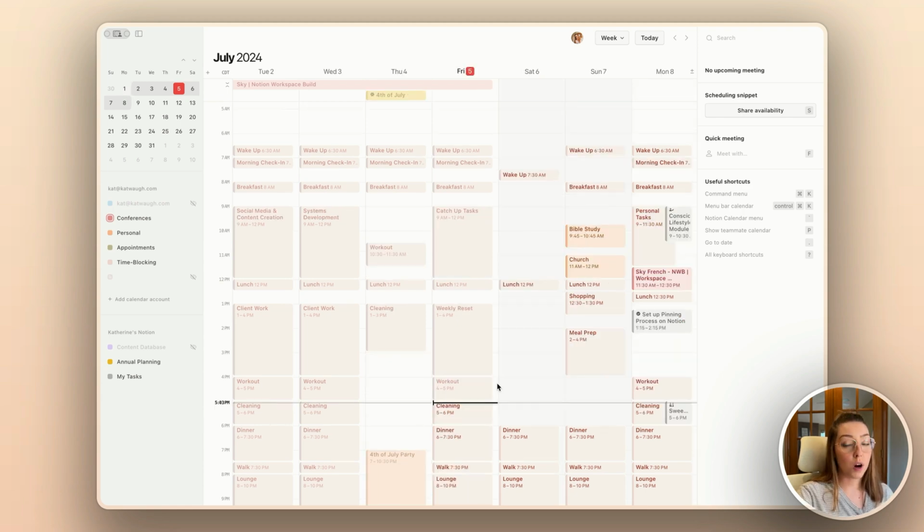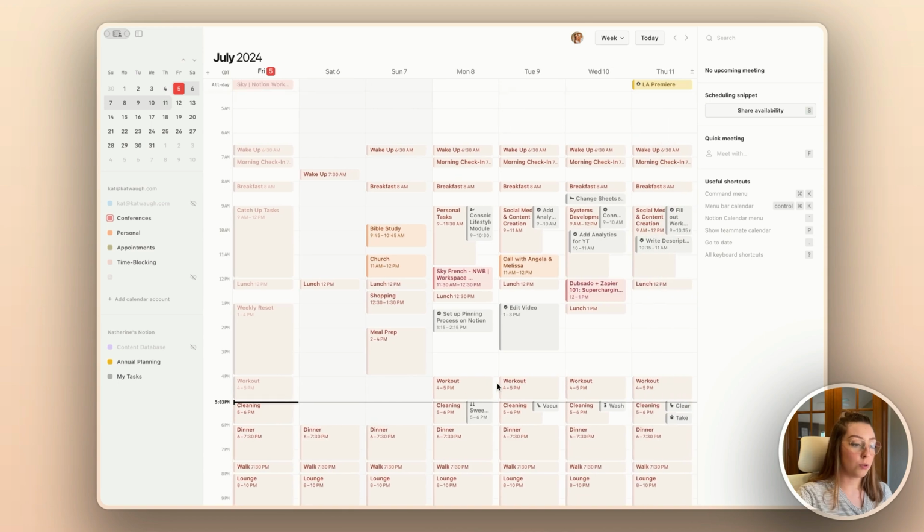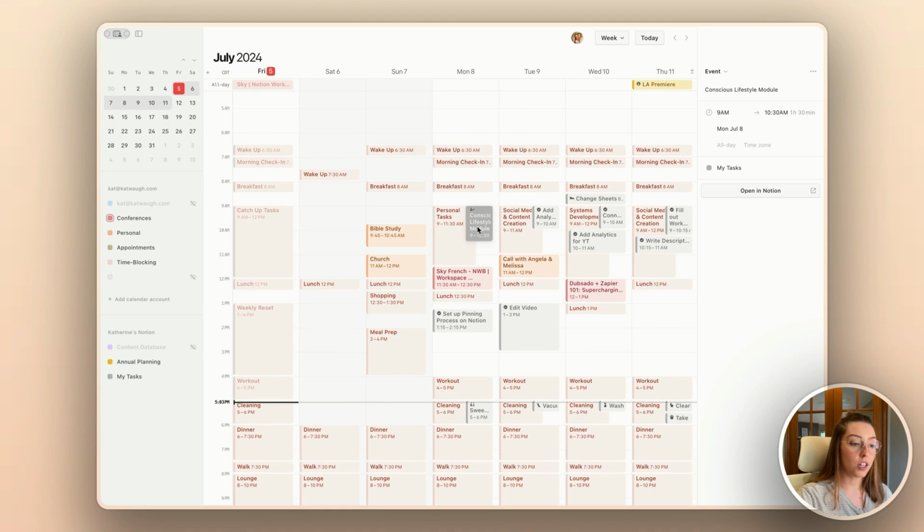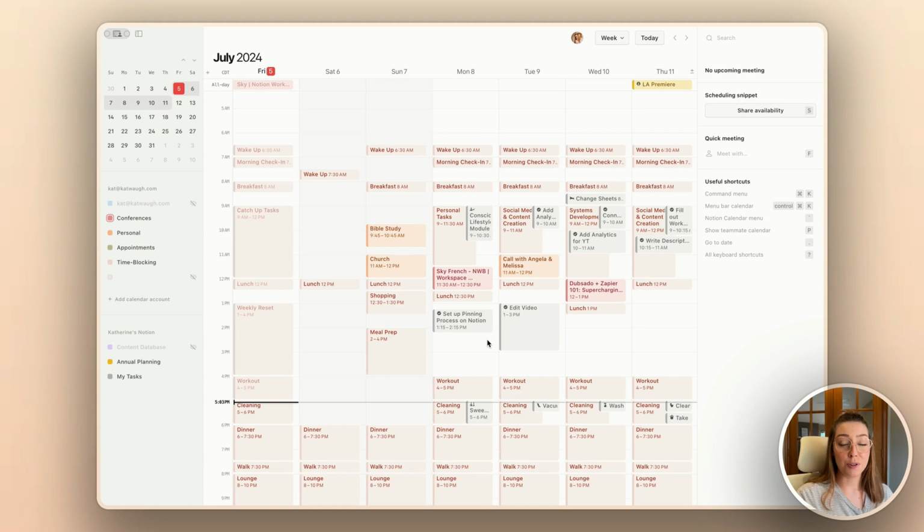Now, if you want to use Notion Calendar as the place to go off of for all of your tasks, you totally can. If you click on your tasks, you can choose to open them in Notion, and it's going to pop it up in Notion where you can then check it off. However, I highly encourage you to have a place like a daily planning page within Notion so you can easily check those things off and not have to worry about opening them from Notion Calendar. Notion Calendar is giving you the visual view of this, but you still want Notion to be where you're doing a bulk of your work.